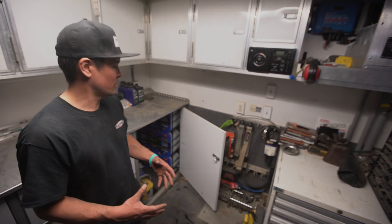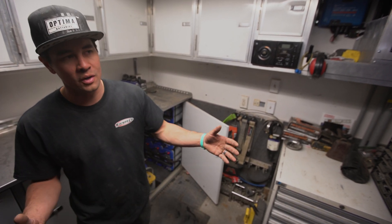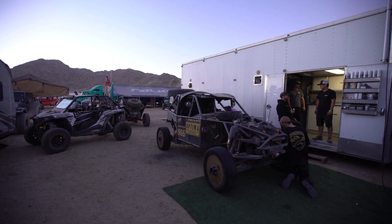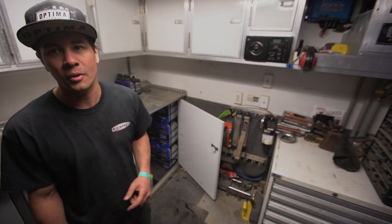I feel like what we've created here is going to be a trend coming up soon in the off-road racing world. This is our life — we're never in a location where you can just plug into a wall. We're always racing in the desert, racing on tracks that aren't near cities. There's always a need for power, and this supplies all the power that we need for our race program.